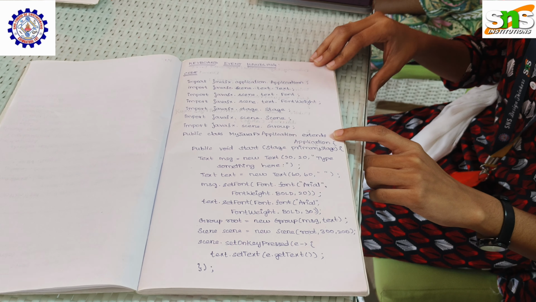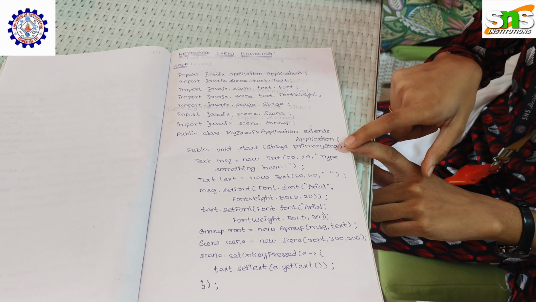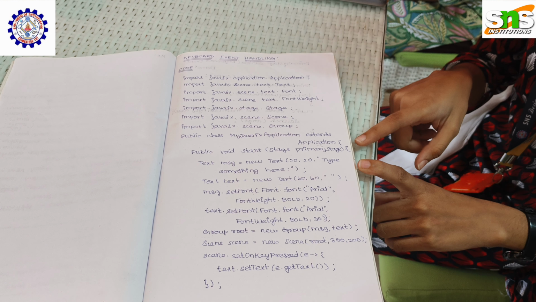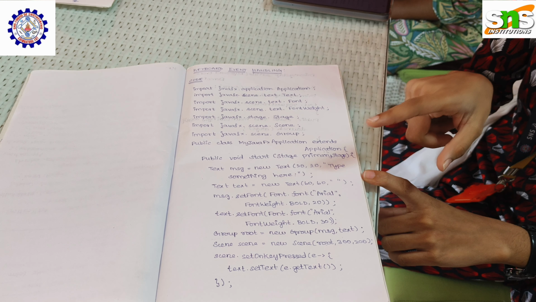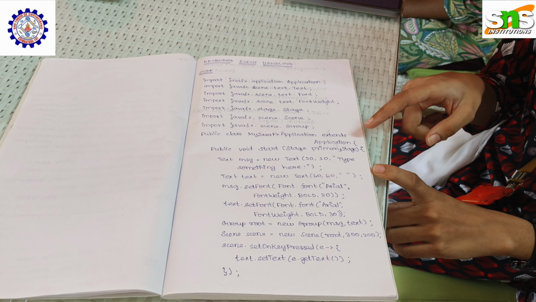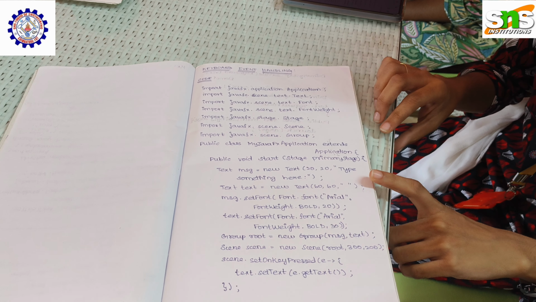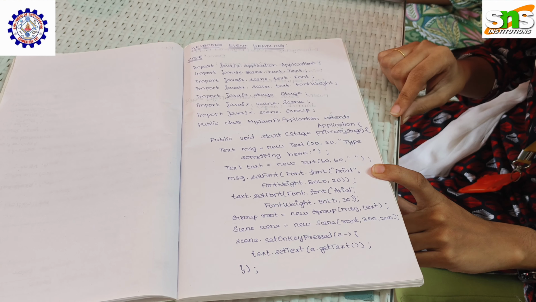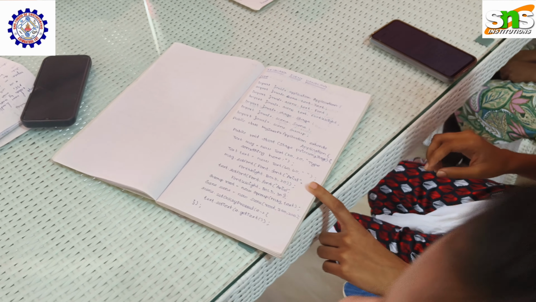Now the JavaFX application must extend Application. This is the start method; we are creating the start method. Stage is the main window. Now we are creating the text. Text is for displaying the text, with its size and height. Using the XY coordinates, X denotes the horizontal position and Y denotes the vertical position. Now the actual text will be displayed there. And now we are creating the font for styling the text using the Font.font function.